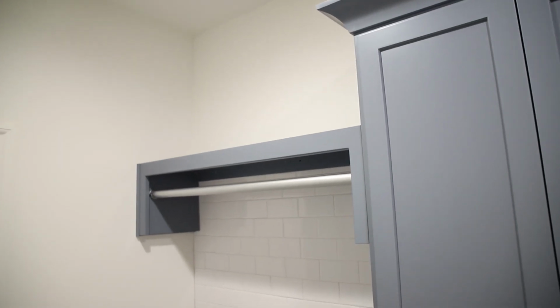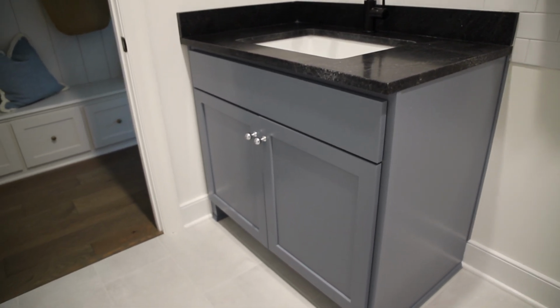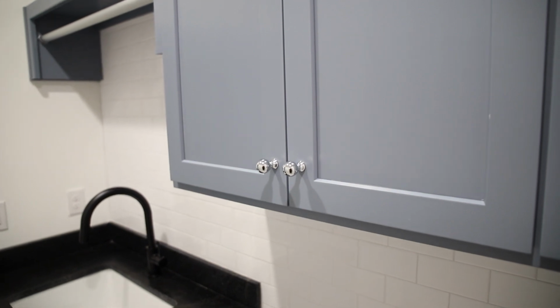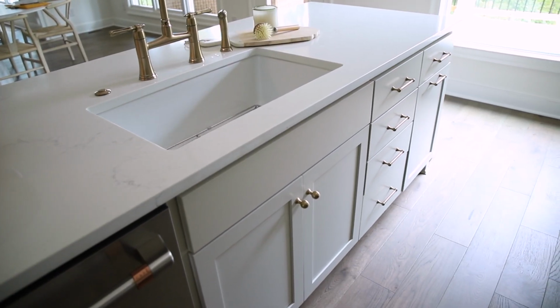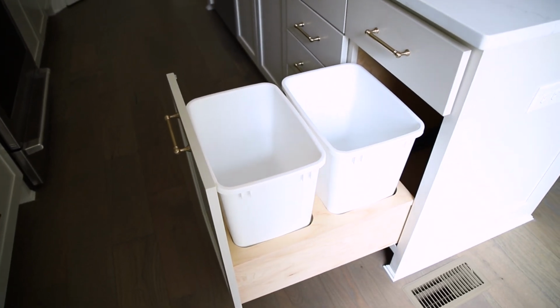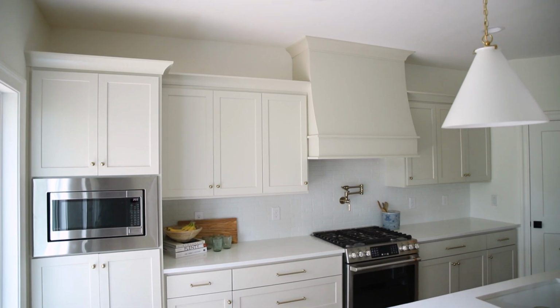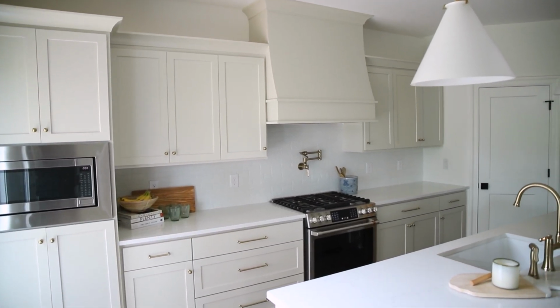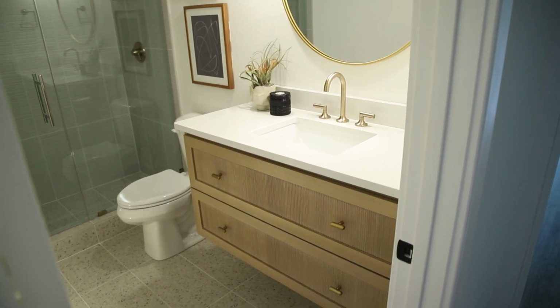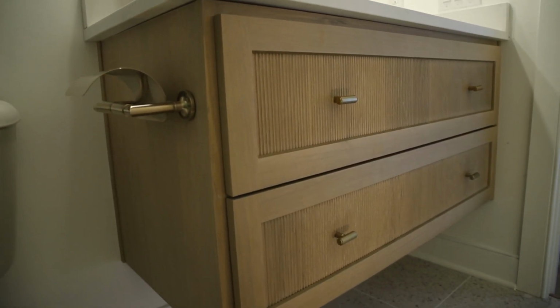Well, and John, one of the cool things that you guys do with Barber Cabinet Company is the organizational aspects of the cabinetry, and they'll see that this year as well. Right, so we always like to incorporate things like a double pull-out trash can, a very custom featured wood hood. So you still have the functional component of the appliance, but the shell is kind of the centerpiece of the kitchen. We've got a floating vanity in the basement, so just throughout the house there's those pops and flares of custom.